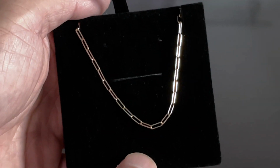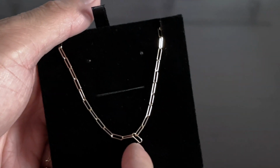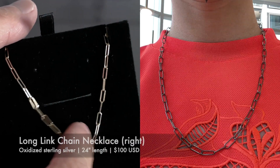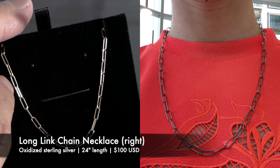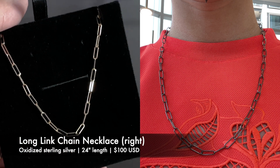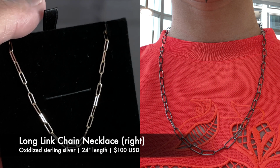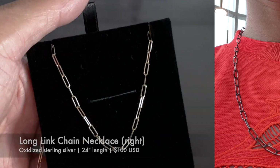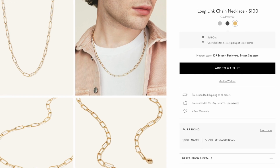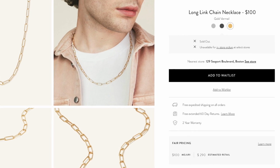They also carry a longer version of this, I think it's about 24 inches, also in the same material. And then in the men's section, they have the larger chain, which is larger in scale, I think in oxidized sterling silver, which has a much darker gray color to it. And they offer it in gold too, but it's only as vermeil, which is 18 karat gold, a plating over sterling silver.